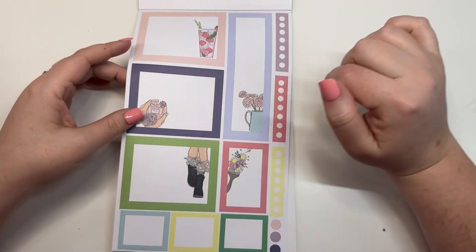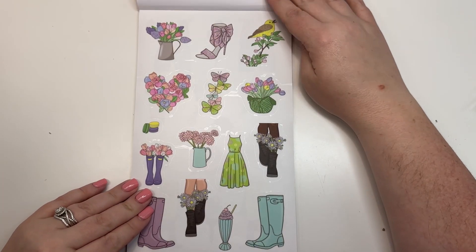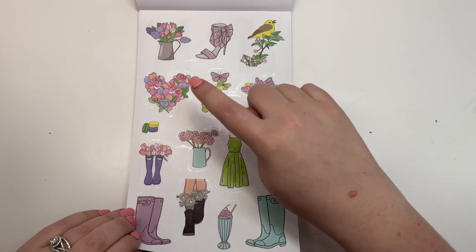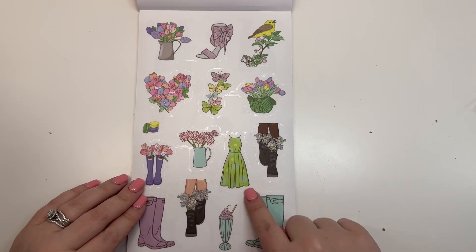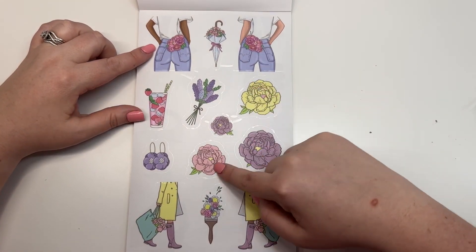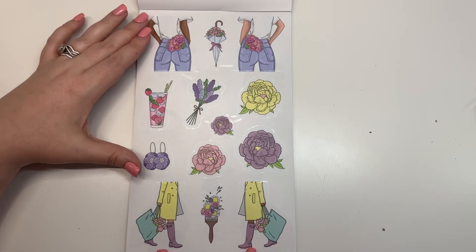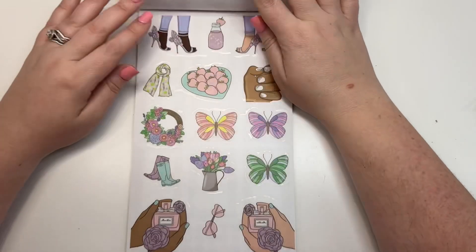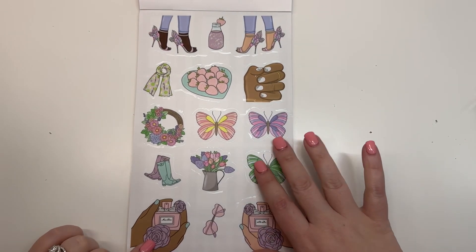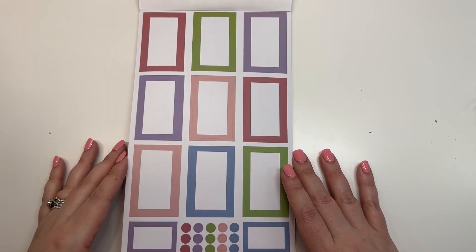You've got your little cup of lemonade, your perfume, a little paintbrush with flowers, and then the little icons that go with this set: flowers, a little high heel, a bird, tulips, a little heart, some boots, little spring outfits, and girls with flowers in their pocket. You've got bigger florals that go with these illustrations, the little umbrella with tulips, girls on their rainy day going shopping. Then your little butterfly high heels, spring nails, spring perfume, more butterflies, and rain boots.